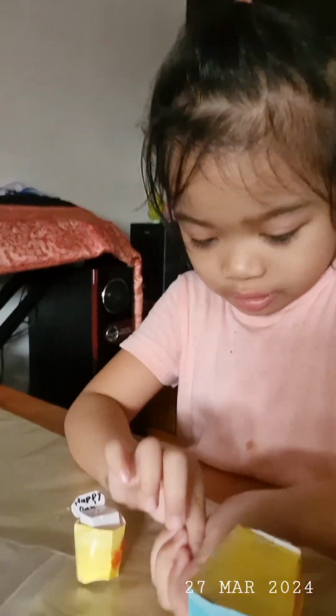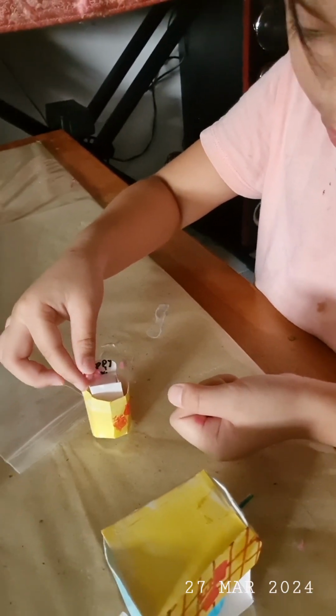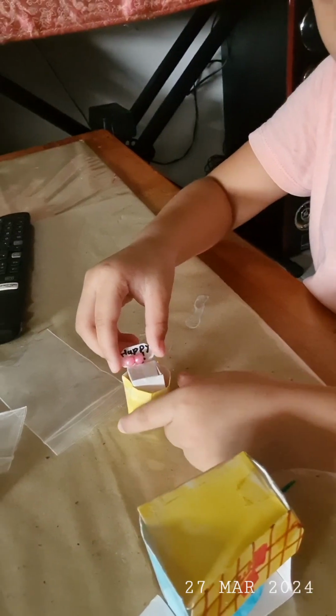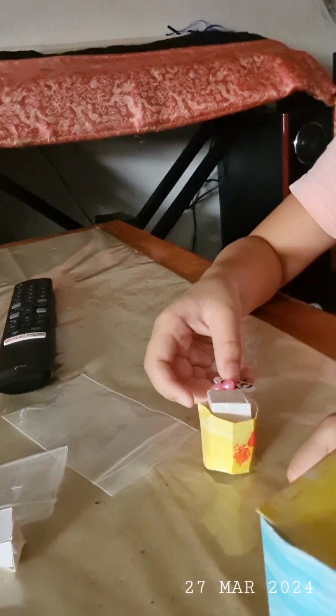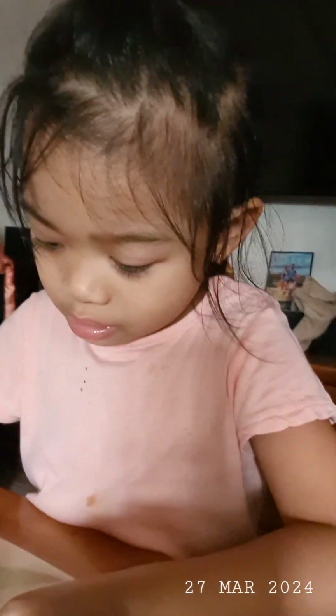This is chocolate, but the people put different colors. Okay, so those are the toppings. But this is the paper. Okay. Don't eat it.